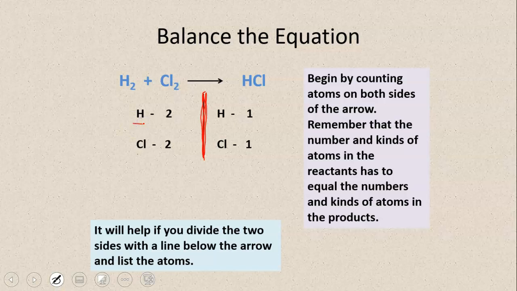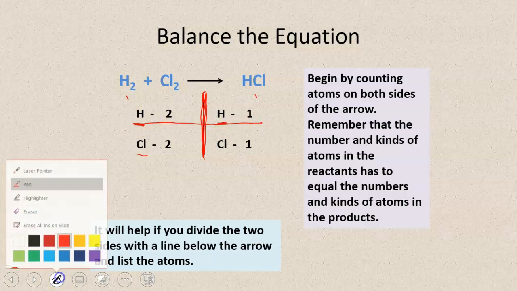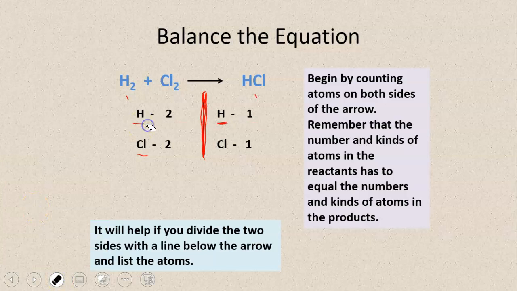So you have hydrogen and you have chlorine over on this side. We know they're going to give us the correct formulas, which means we should have the exact same elements on the other side. Please write them in the same order on each side. Now, in this case, they're listed in the same order. Hydrogen is first on this side, hydrogen is first on this side. Chlorine is second, chlorine is second. That's not always the case. But it is much easier to compare how many hydrogen are on this side to how many hydrogen on this side if they are all lined up. Okay, so I'm just going to erase this line there.